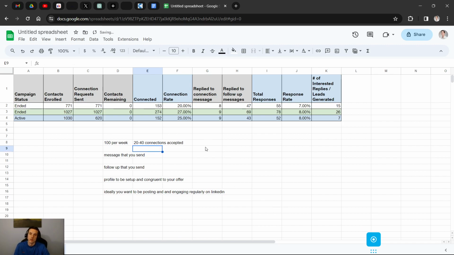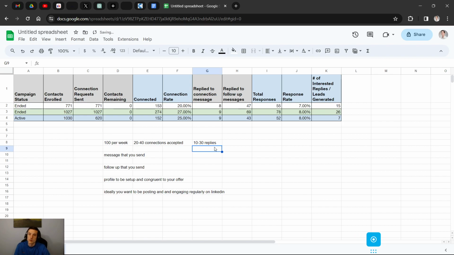And then you're going to want, out of the 20 to 40 connections accepted, that will be around, ideally, 10 through 30 replies.